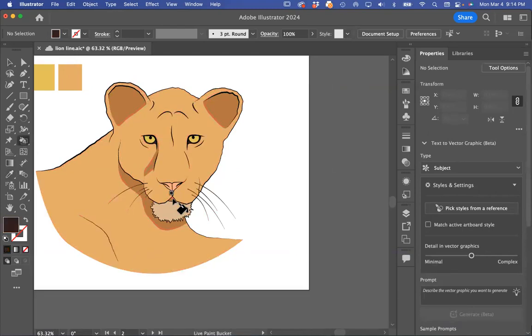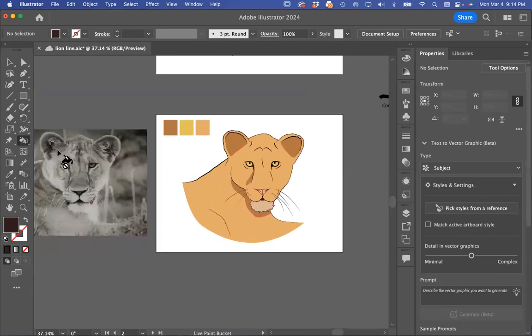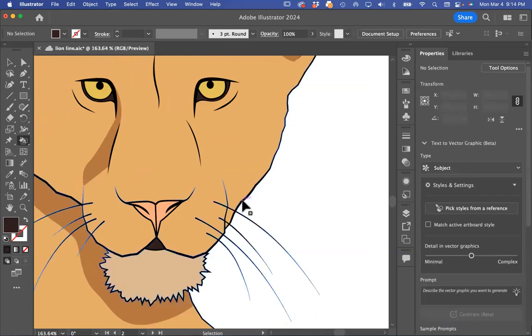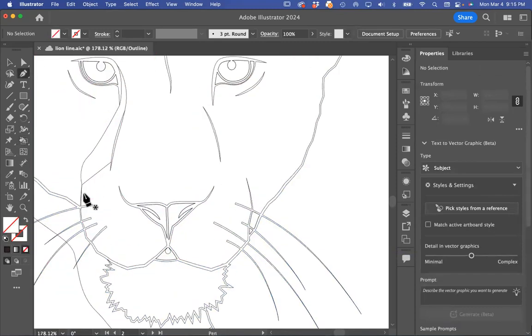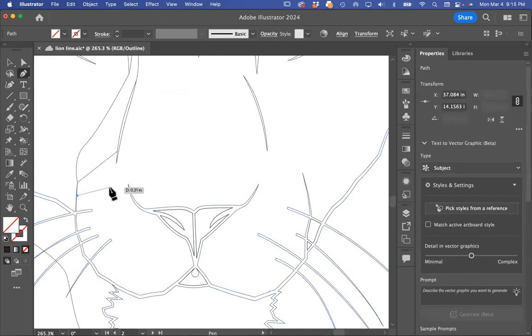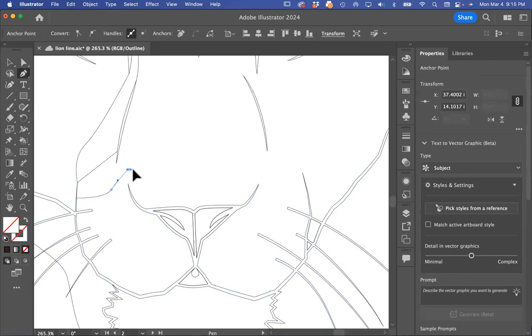And I think I need to fix this part under her mouth because that should probably be black. There's a lot more white around her face. So what I could do, with no stroke, no fill, is mark out the area that's supposed to be white, which I noticed is enclosing her nose and connects back down to her muzzle.